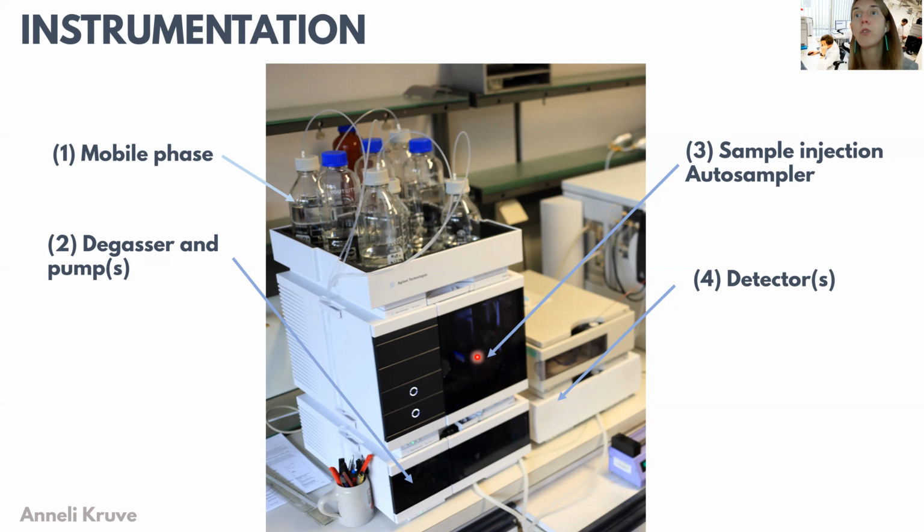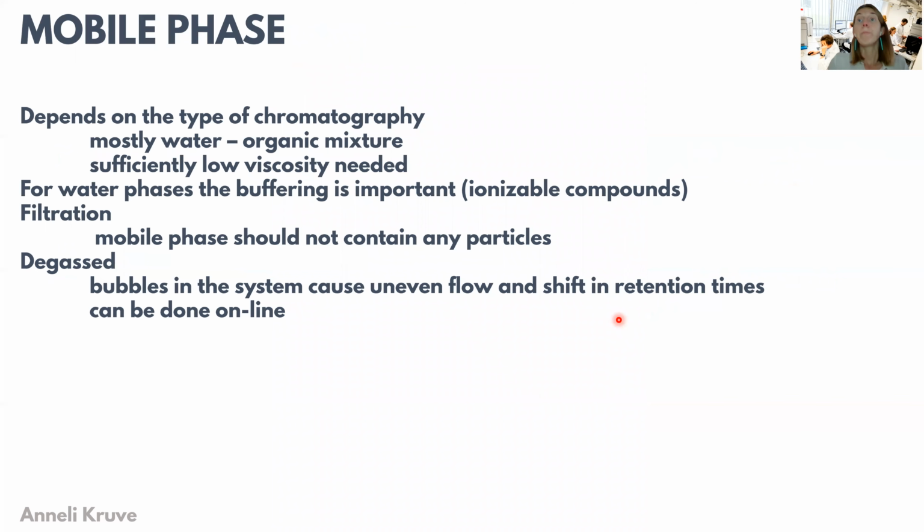Then we have an autosampler, and we can also have a column holder. In here, these things have been combined, and we have a detector. Here we actually have multiple detectors. Back here is a mass spectrometer that is also a detector, and here is a UV spectrometer as well that is connected to detect the ultraviolet visible spectra of the compounds. Now let's go through briefly all of the different parts of this chromatographic system.